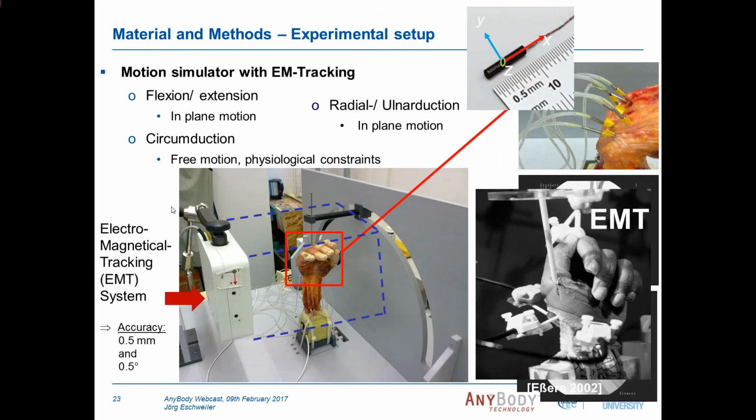In comparison to other test setups, which also used an electromagnetic tracking system, our advantage was that we did not influence the initial position of each carpal bone with an additional force and resulting mechanical momentum applied from outside. For example, by connecting big sensors with a pin to the bone like it is shown here on the picture.